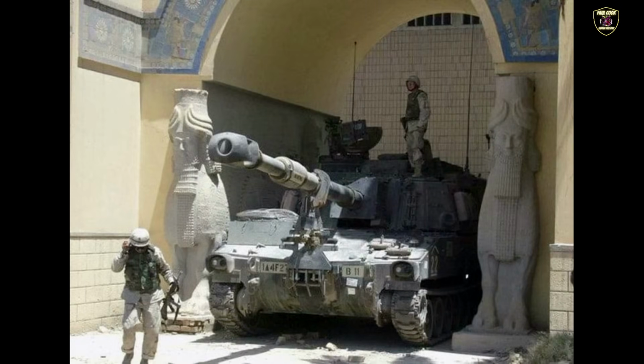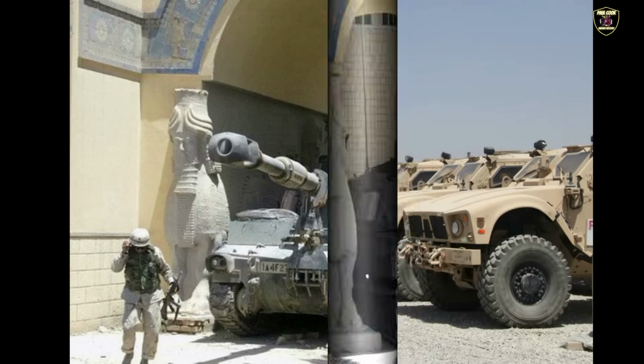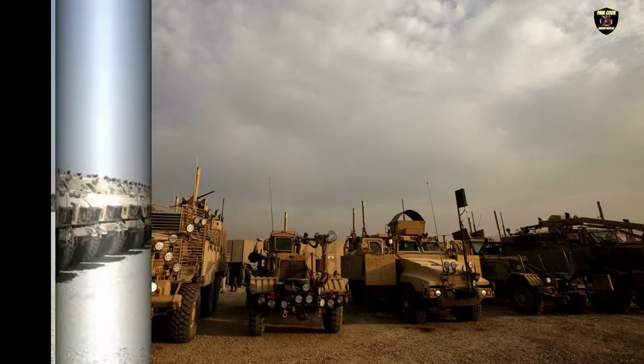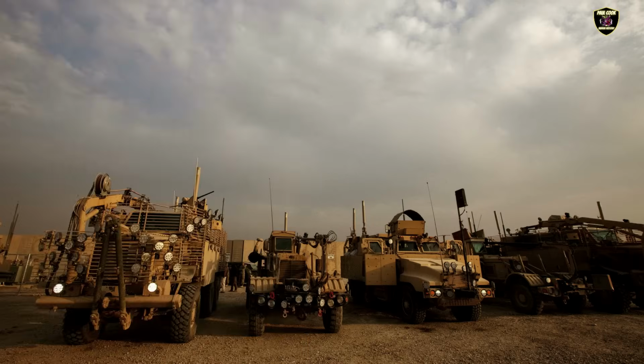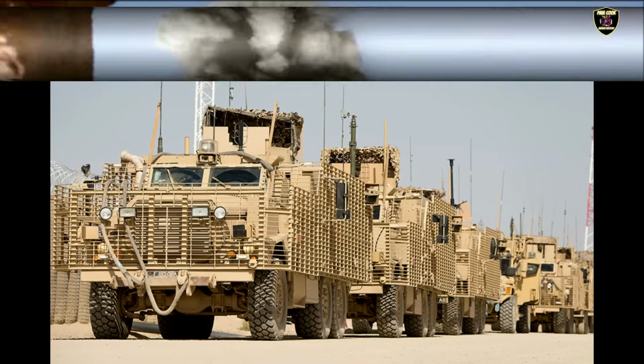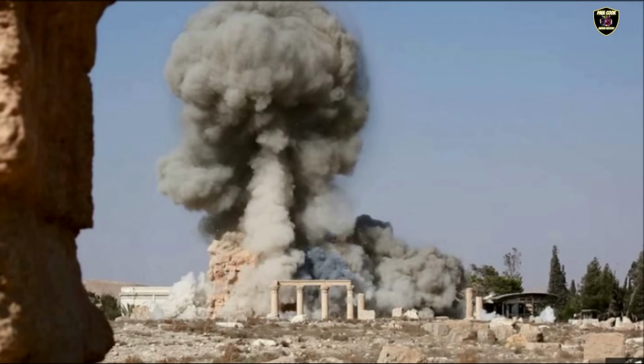Look, a tank coming, parked up in the museum. Like, what's that about? Do you know what I mean? What is that about? Hiding in a museum door. So when you see these guys, you know, time's up, mate. Look at these machines. These are just reset machines. These go around causing destruction.